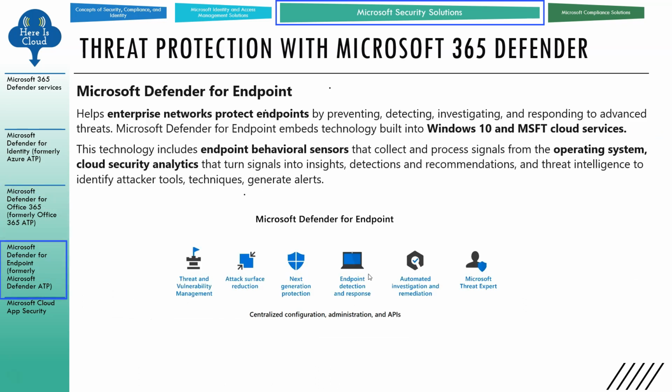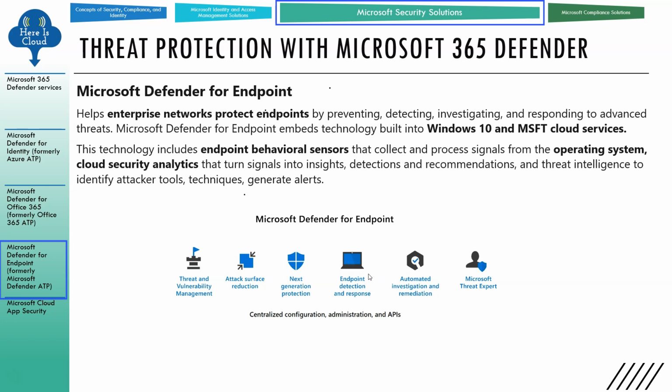Now let's talk about Microsoft Defender for Endpoint. It helps enterprise networks protect endpoints by preventing, detecting, investigating, and responding to advanced threats. It embeds technology built into Windows 10 and Microsoft cloud services. For example, endpoint behavior sensors that collect and process signals from the operating system, cloud security analytics that turns signals into insights, detection and recommendation, and threat intelligence to identify attacker tools, techniques, and generate alerts.